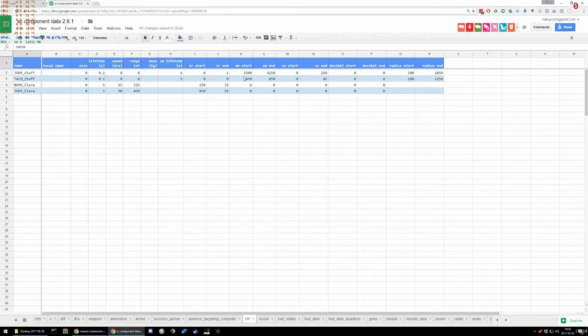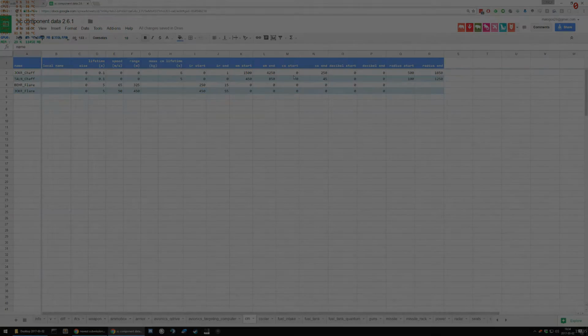And there were previous patches where there wasn't any signature disruption at all for CS missiles. Like this value was literally 0. It was for both of these, right? And that was a complete disaster in terms of missiles not being able to be evaded. And that was another thing we were able to help with. So I don't know what the plans are for this. I don't know if they're going to have more countermeasure types, but right now it's just flare and chaff.